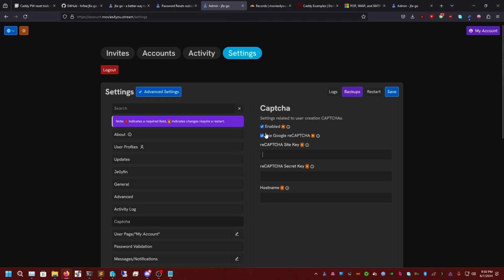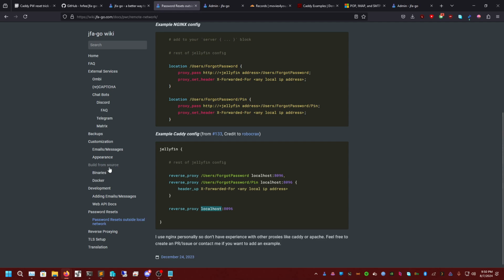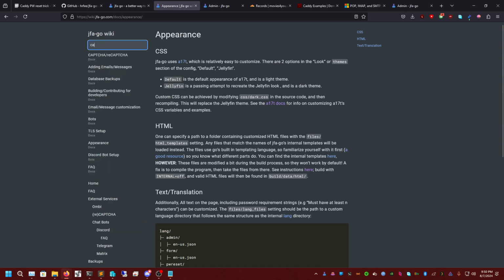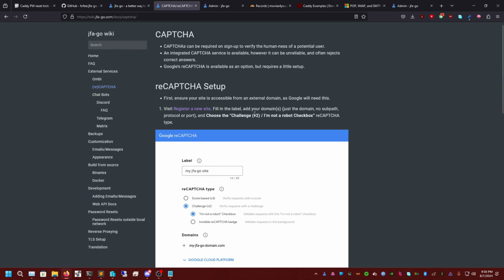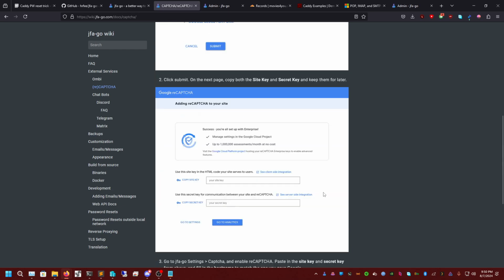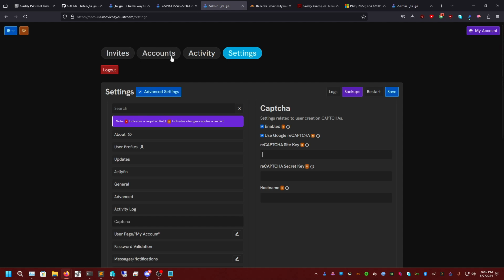I won't show that in this tutorial, but I'm pretty sure they have a good tutorial on here for it in the docs. Let me just double check. Search for it. Captcha. Here we go. Here are the docs for that. They're pretty well described in here. You can do all this on your own. It's not too hard to figure out. But once we have that, we're going to go into our.